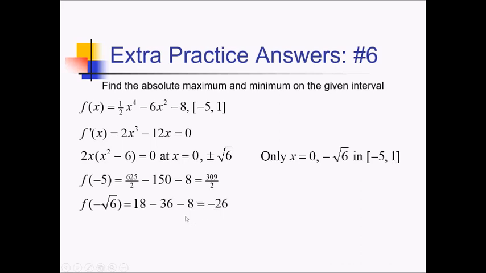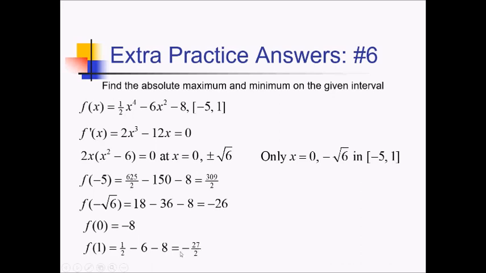And then we have to test out, let's see, what else do we have to test out? 0. Oh, gladly. F of 0, that zeroes out everything except the negative 8. I almost wish I could test that again, but we got to move on to the next number. The next number's not so bad, 1. So that's going to give us 1/2 for that first number, minus 6 minus 8. So let's see here. This is 1/2 minus 14, which is 1/2 minus 28 halves.